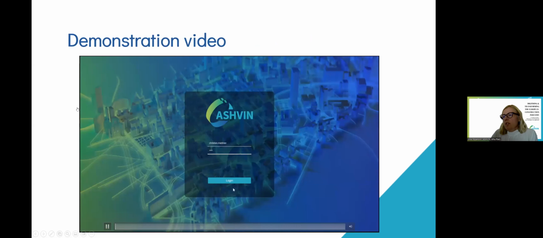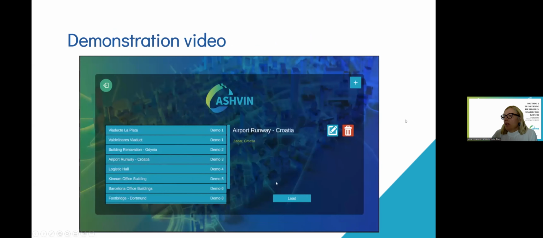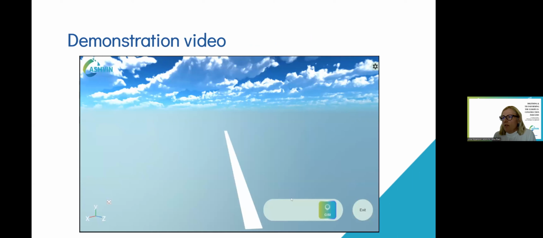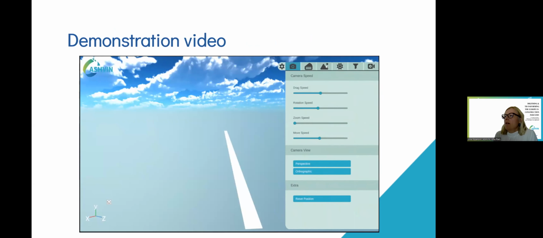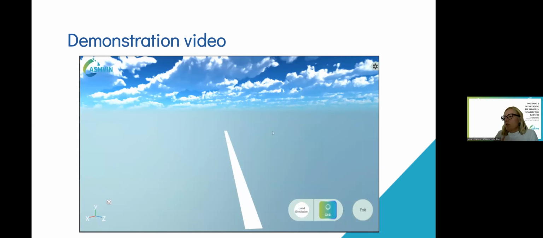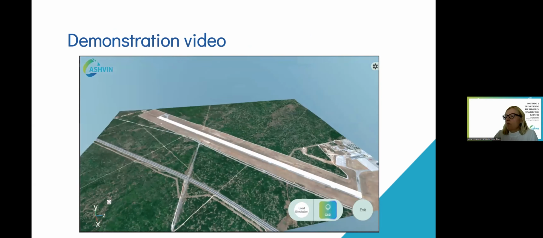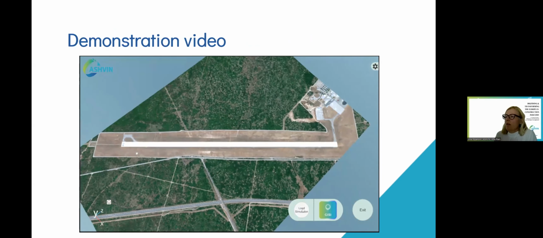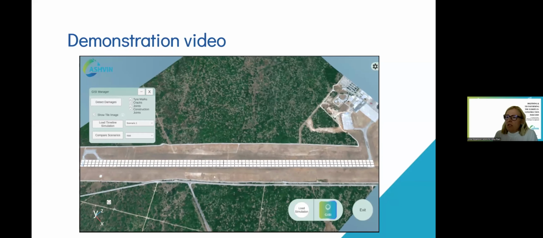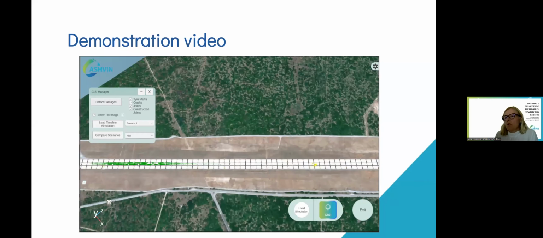So I will show you now the video as Rahul presented at the beginning. We are integrating our demo projects into the ASHVIN platform. The ASHVIN platform has the aim to present in a simple way all KPIs from the beginning, either from the birth of the structure or from the moment when we assessed this particular infrastructure, and then over time, integrating digital information collected by different sensors or by different monitoring techniques. In our case, those, as you know, are drone images.